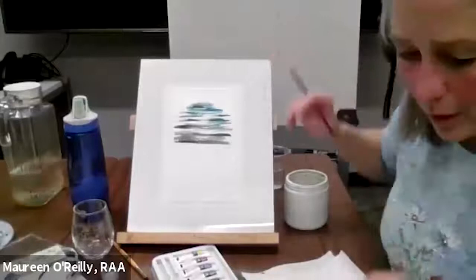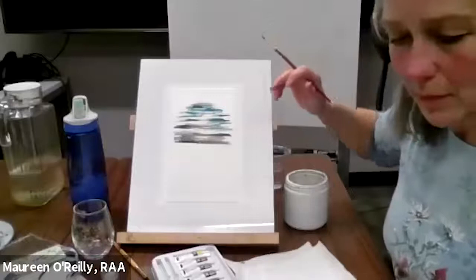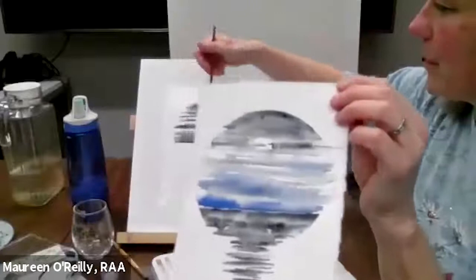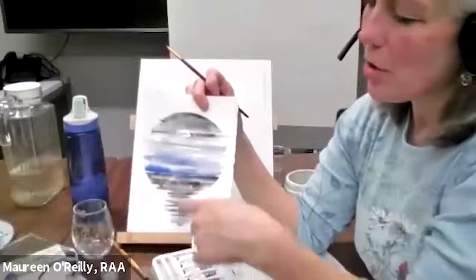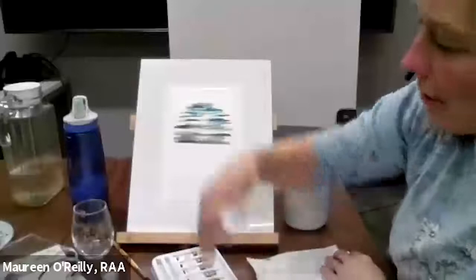Okay, now if you have left a bottom horizon, like I did on the example, I'm just going to fill that in, kind of the same method, but probably a little bit more solid. I'm going to make it darker. So maybe this reads like an ocean or a body of water or something like that. And then I'm going to use the same technique and just pull this down out of the circle, just for fun. But again, it's just swiping back and forth. No plan. I'm not drawing any marks there. I'm just going to go for it.